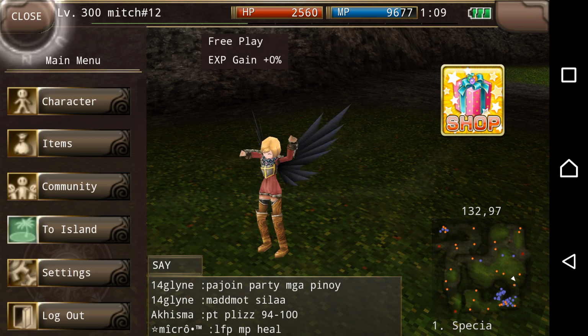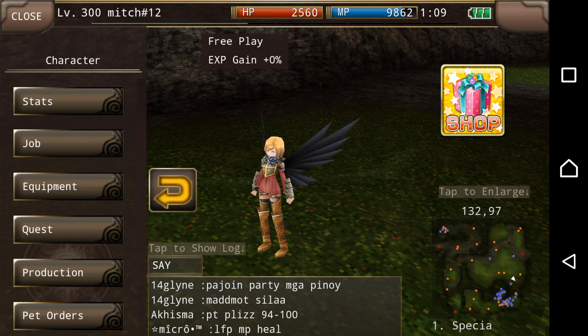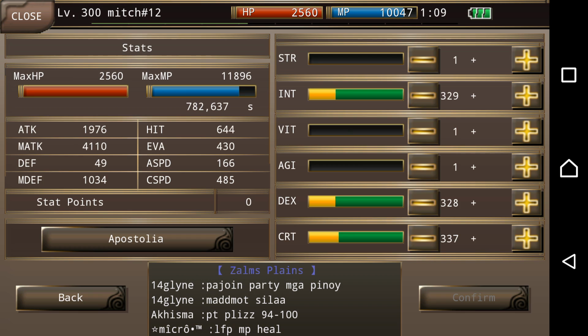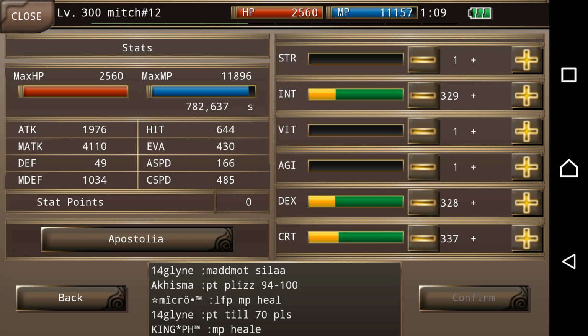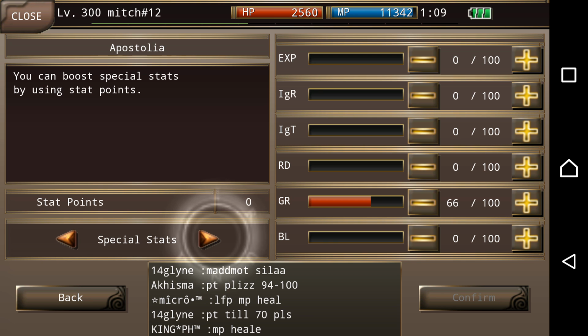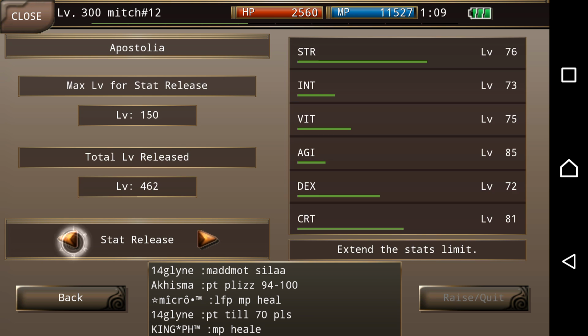So what's going on is that because I became a level 300, I also switched the type of ninja I am. In order to be a useful silent killing ninja, you would usually want to use intelligence as a stat. They are magic ninjas. So with int at 329, dex at 328, and crit at 337, with the Apostolia green line at 66 and leveling that for evasion.